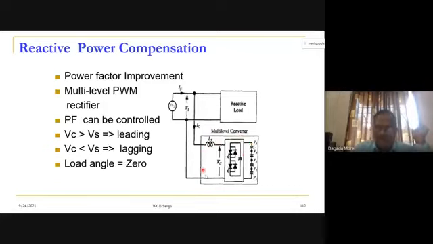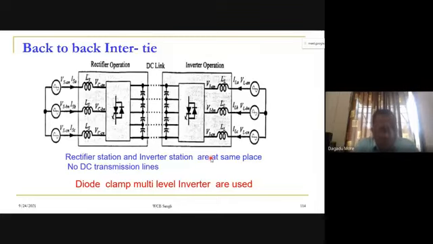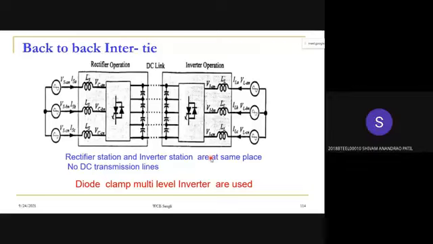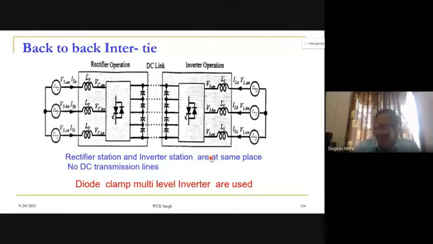And what is the drawback of this 12-pulse rectifier and inverter? It injects harmonics. It takes a quasi-square wave current from the supply. For 12 pulse, what will be the dominant harmonic? In the case of HVDC, which will be the dominant harmonic injected into the supply? 12k plus minus 1. Okay, 11 and 13. With n plus minus 1, if you take n as 1, the dominant harmonics are the 11th and 13th. And we require filters for that. That will be a part of our HVDC.